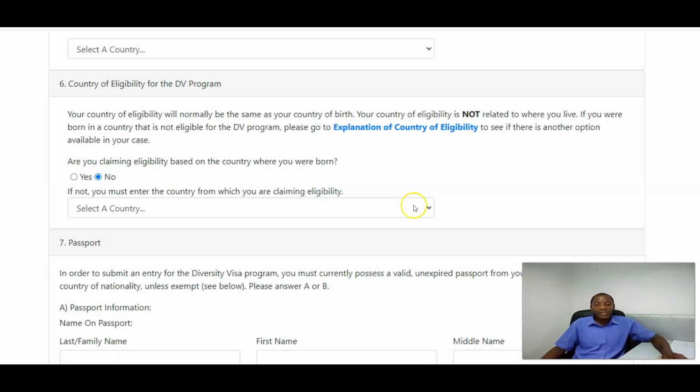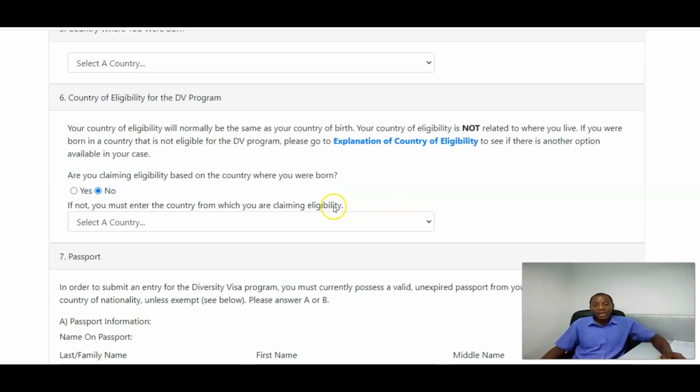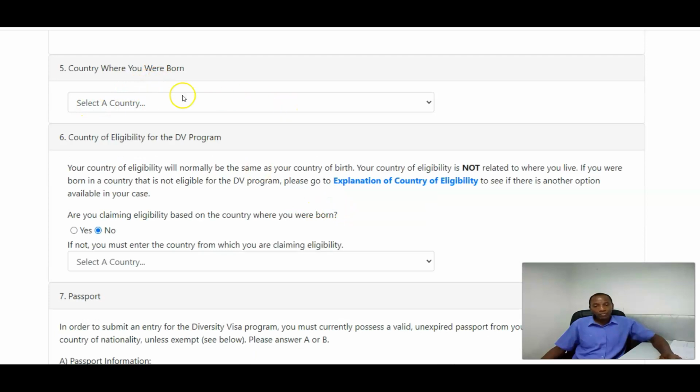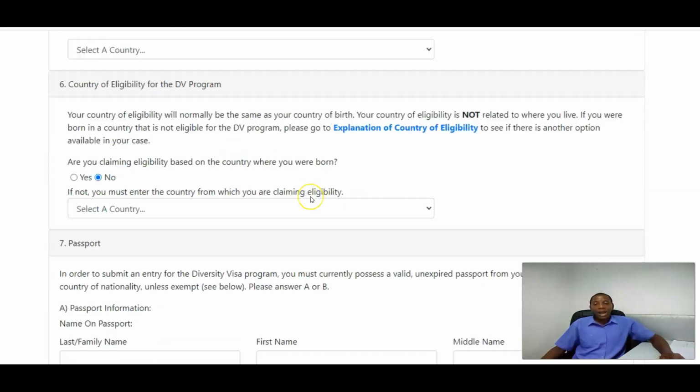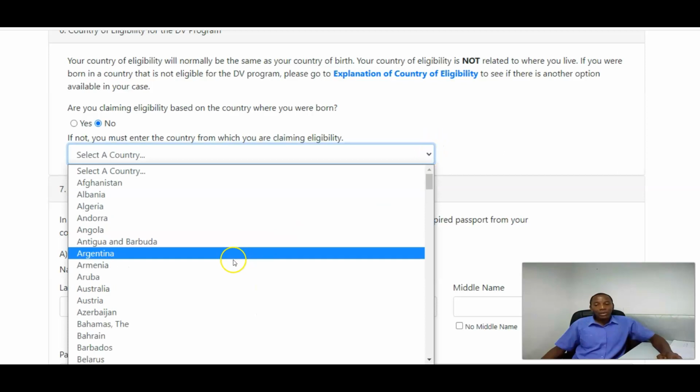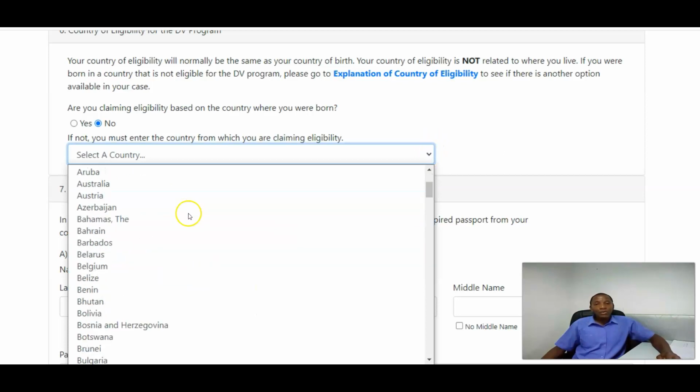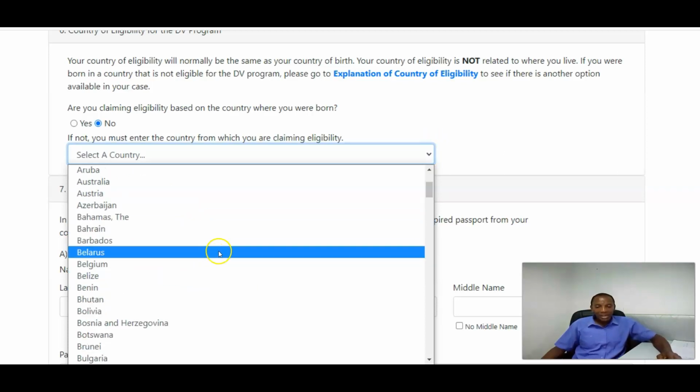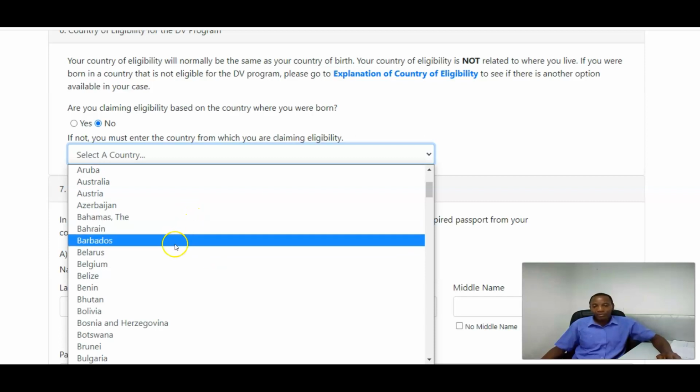So in that case, after choosing your country of birth, which is not eligible for the DV program this year, at question number 6, you choose no, and then click on the drop down and choose the country that makes you eligible for the DV program this year.